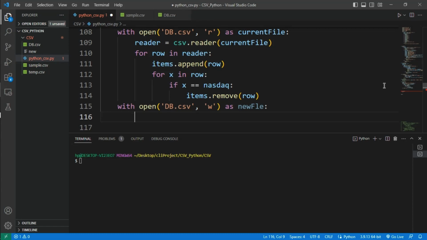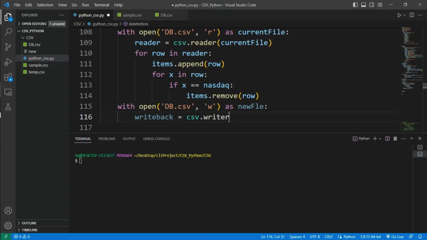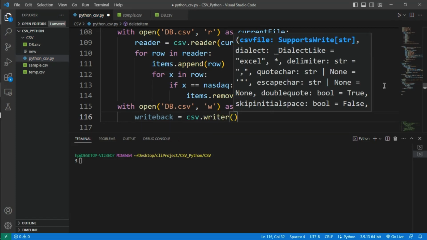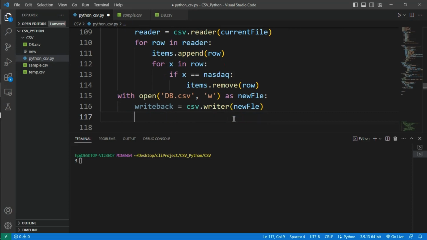This could be anything, but I would just call it something like write back, and then we use csv.writer again, almost the same as what we did when we read. This one we called new file.